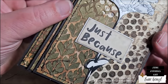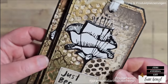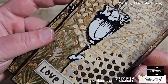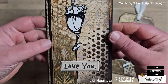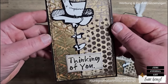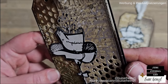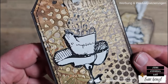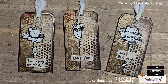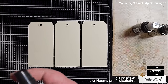Today I would like to show you how I made this set of three junk journal tags. I created these for the latest release by Stampers Anonymous and Tim Holtz. And when I saw those flower stamps for the first time, I thought, okay, let's make some tags. Because flowers and tags, especially for a junk journal, go really well together, right? So let's dive into the process of making these, and perhaps you want to try some for your own junk journal. I started with three distress tags.